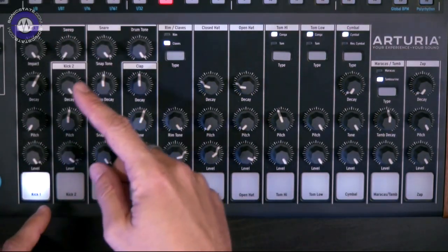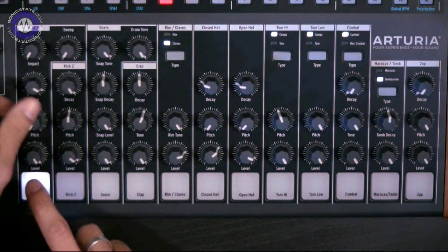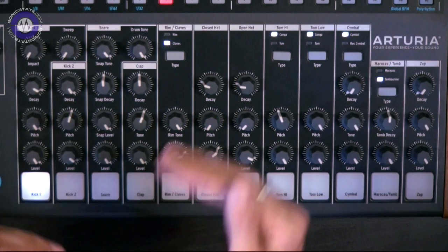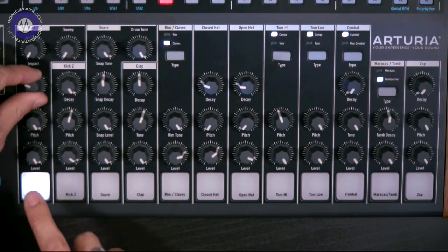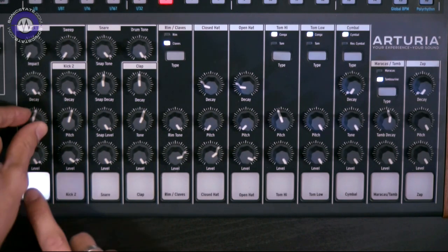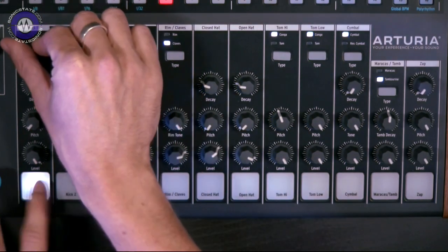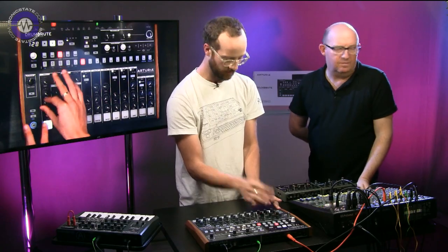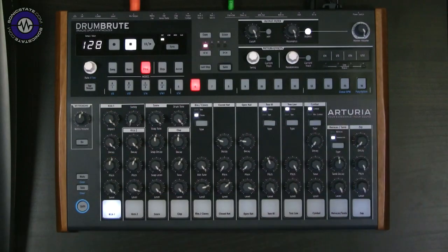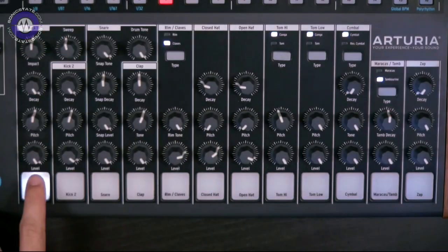With kick one, the 909-y kick, we have a few different things. The key is pitch, just so you can really tune these things. We have a decay control from very short and clicky to long, so you can sculpt that. And then you have impact. Can you hear it? It's like a little click, like a thwack, a transient. It's like a little tick. And when it's buried in a mix, it really helps reinforce that the bass drum's there. And then you have sweep, which is a kind of... Yeah.